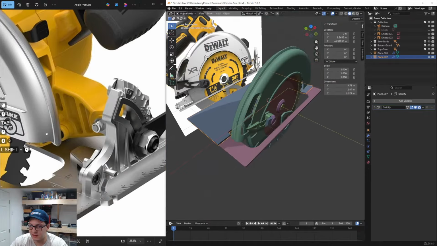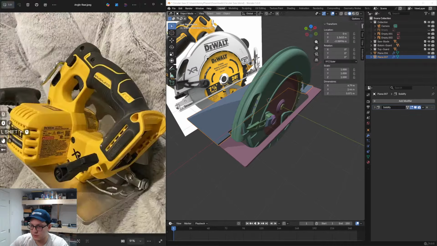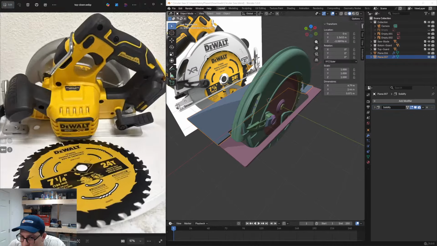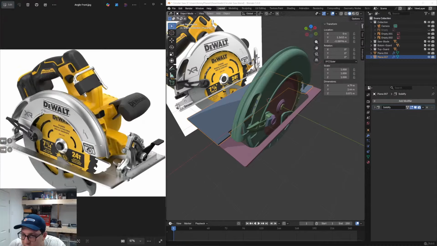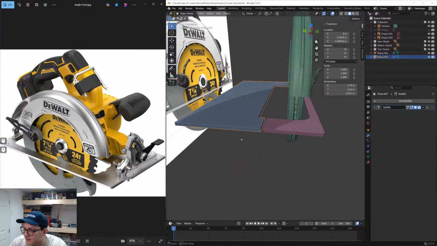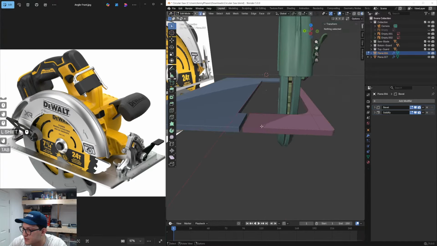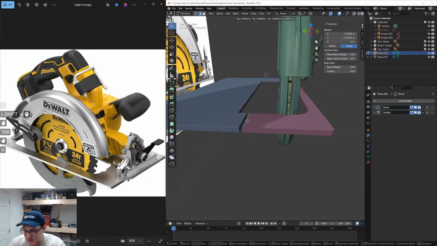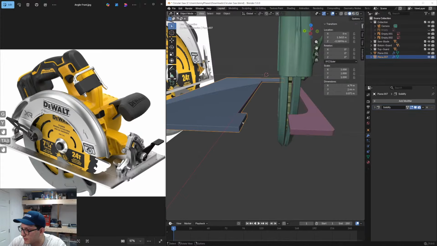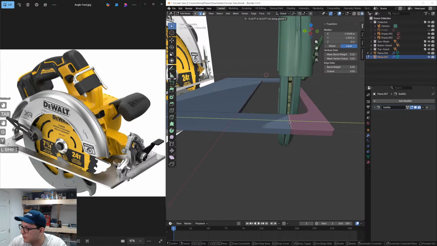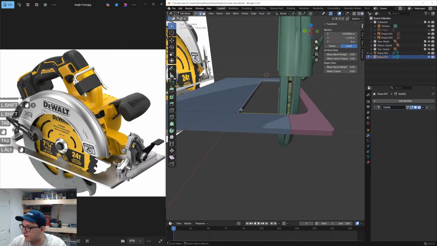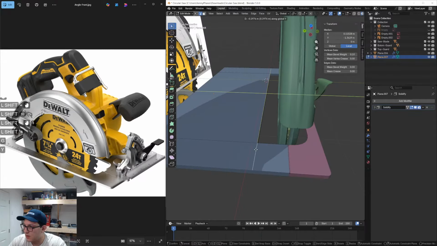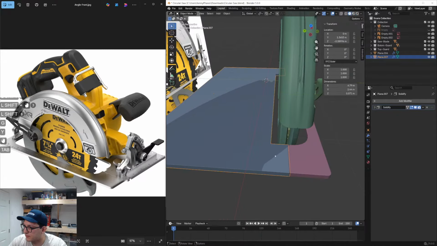And then I'm also going to take a look at this other side. I'm looking to see if this is all one piece on the other side. I think it is, so we're going to have to make it look more or less pretty seamless. But I am going to drag this back, and I'm going to try to meet these up right here. And we're going to overlap them on purpose because we're going to fix that later with some shading stuff. But for the most part, I need to take this line here, which is our fence line, and I need to drag it out to right about there.